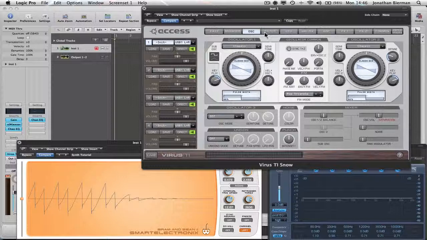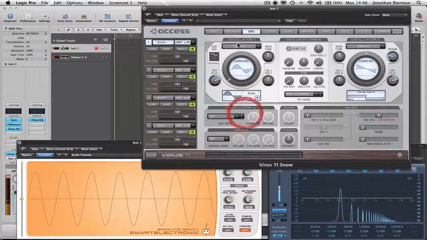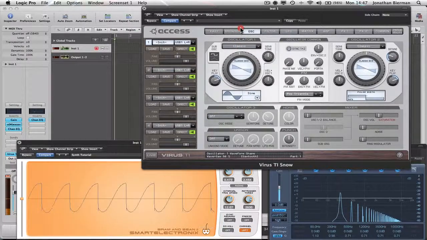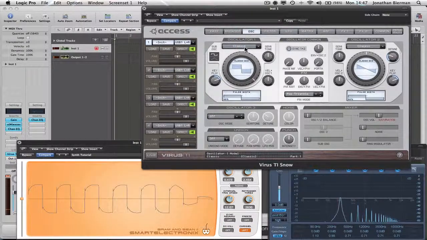In the oscillator stage, this is where we choose which oscillators we would like to generate when we hit a note on message. And here are the classic oscillators that every classic synth always had. We have a sine wave. We have, in this case sweepable to, a sawtooth wave, and then we have square waves.